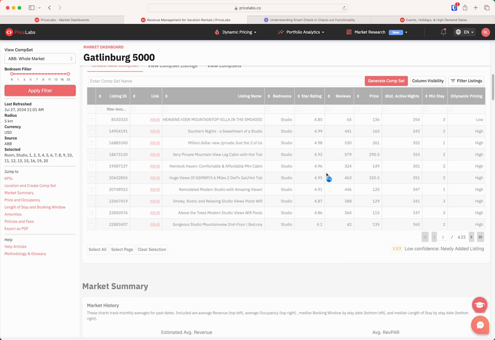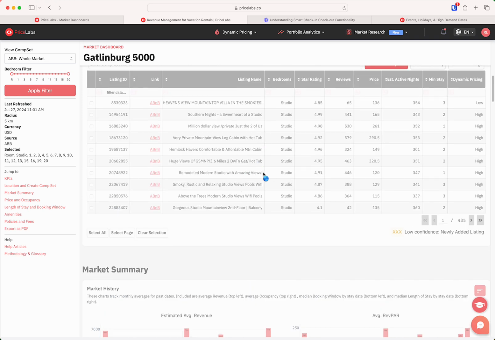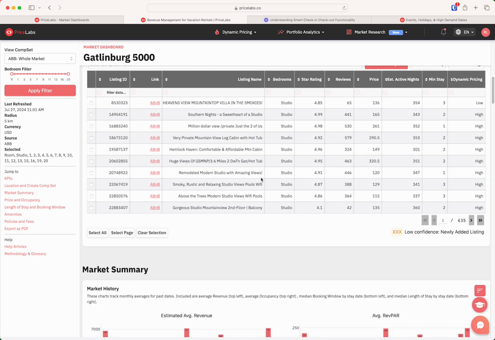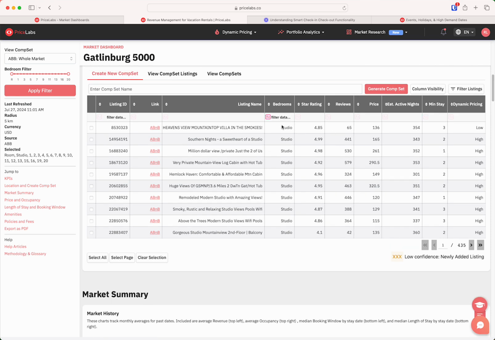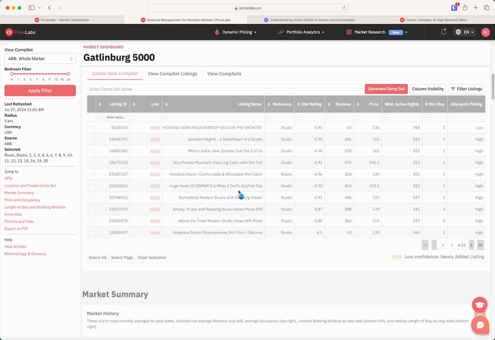It's often quite slow to populate depending on how much data there is in the area. Anyways, while we're waiting, once these things are populated, oh, here you go, never mind. So it obviously did not work because I still have studios here. Here you go, apply filter. That's strange.